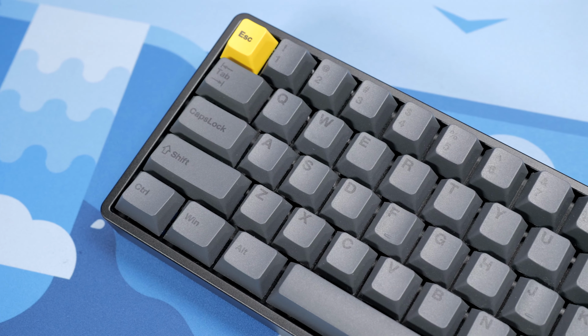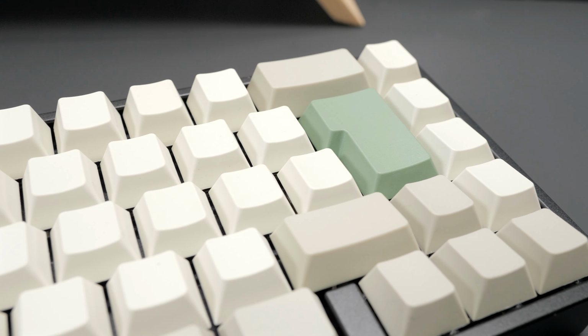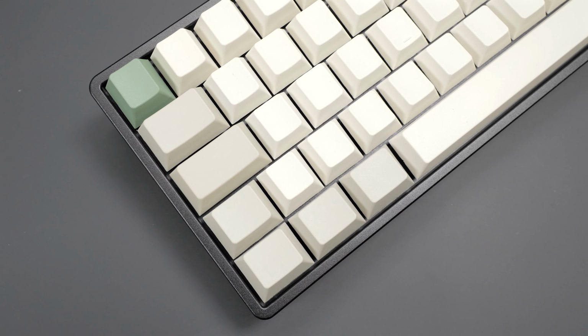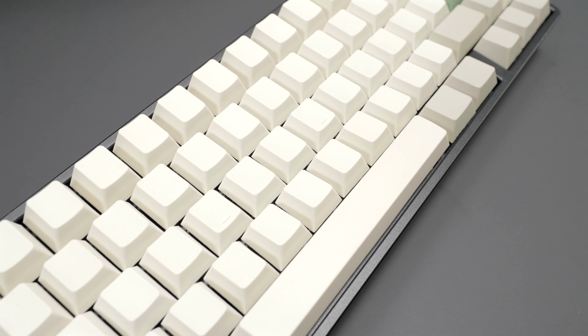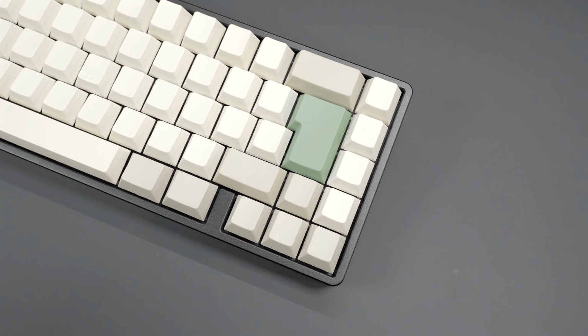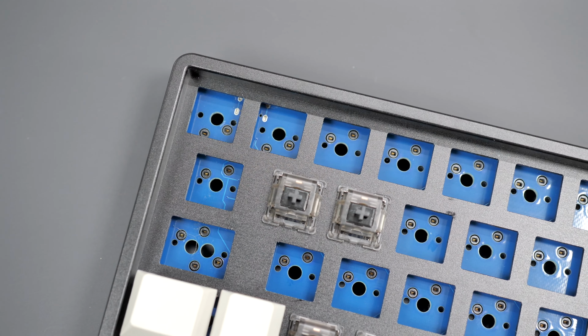So in conclusion, I would say this is an interesting board. I would get it especially for its build quality and the multiple layout hot swap support. Even if you don't plan on switching from ANSI to ISO, it would allow for smaller layout changes such as a 7U spacebar. I think it's a better option than the drop-alt high profile as it's pretty much better or equal on all aspects, minus RGB.